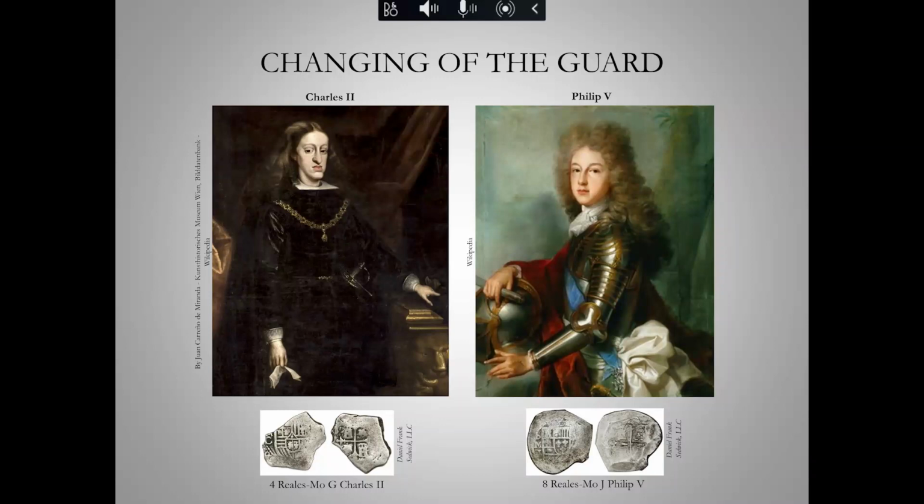Now, Philip himself was, I believe, about 17 years old. He was kind of a depressed and melancholy youth. He had no ambition and no interest in being king. He was very unhappy to have been nominated to rule Spain, and he did not speak any Spanish. So despite these shortcomings, he was compelled to take the job, and he duly moved to Spain, took the crown, and began to rule. Of course, the real ambition behind it wasn't Philip himself, but rather his grandfather, the King of France, who saw this as an opportunity to push through a number of what he felt were critical reforms to bring about the modernization of Spain.